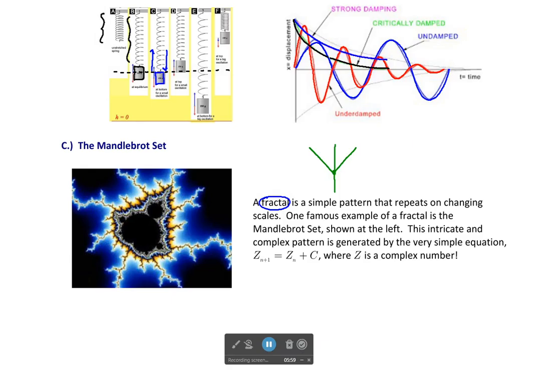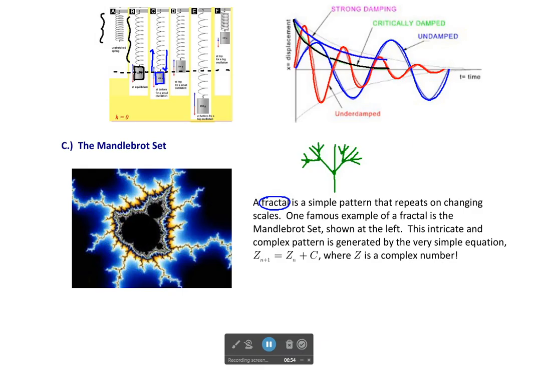Now I'm going to apply that same pattern to the 2 new branches that have been formed. So I'm going to go 2/3 of the way down this new branch and construct 2 branches out here. And this was a new branch as well. So I'm going to apply that same process over here. And again, anytime a new branch is created, I'm going to apply that simple pattern. So it's the same pattern, but notice the scale is changing, right? The size of those branches are changing. And we end up with what we call a geometrical fractal pattern. Kind of looks like a tree.